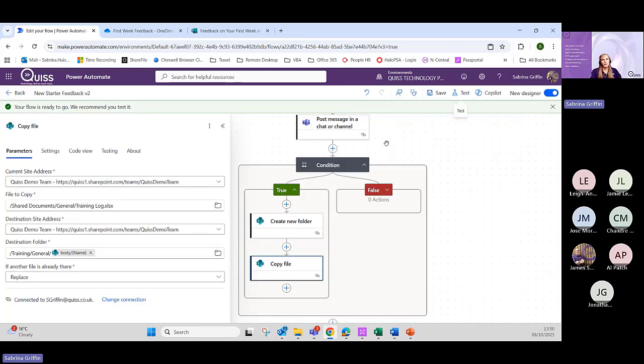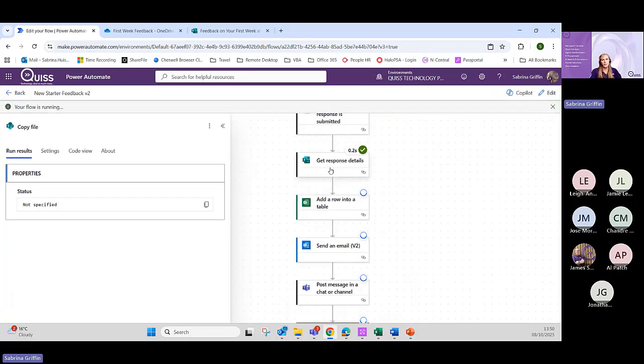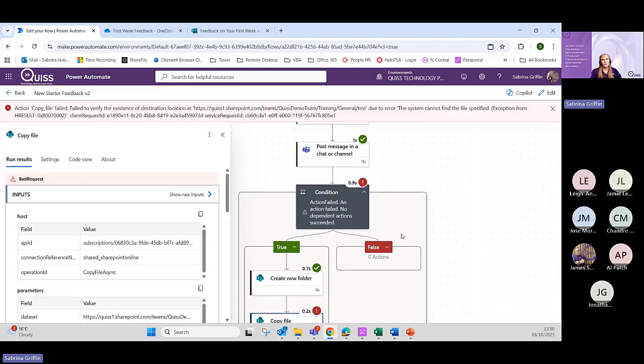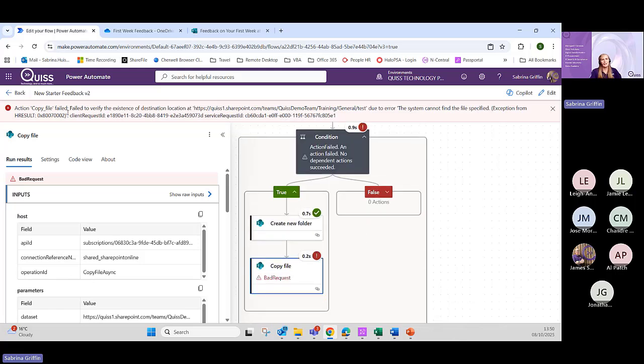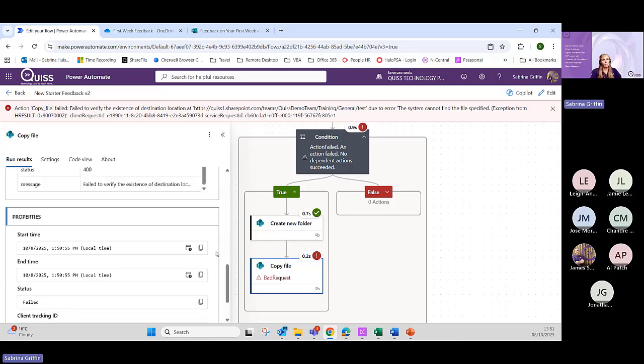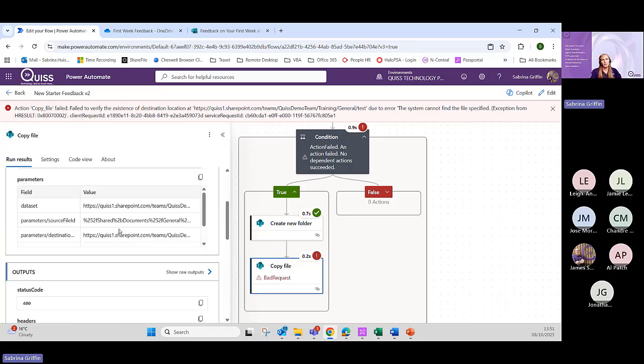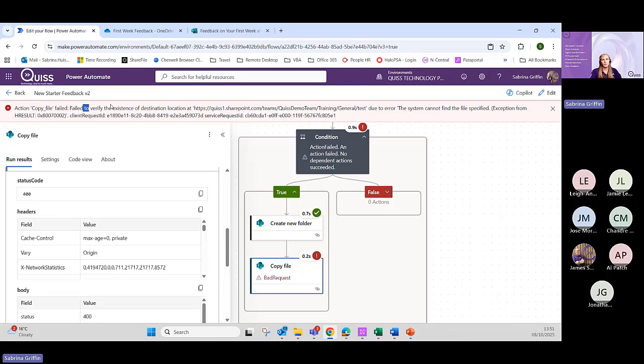And again, it's going to move through the first steps absolutely fine because there's nothing wrong with getting the response details. I've just got the email. But when we get down to our condition, oh, there we go. So we can see straight away there's an error. We've got a lot of red messages coming up and we get that exclamation mark here rather than a tick. We've got the issue at the top, and on the left hand side you've got the details of the error, so you're able to move through and work out exactly what the input was, what the output was, what the problem is. So this at the top says the system cannot find the file, so we can go in and click edit and resolve that.